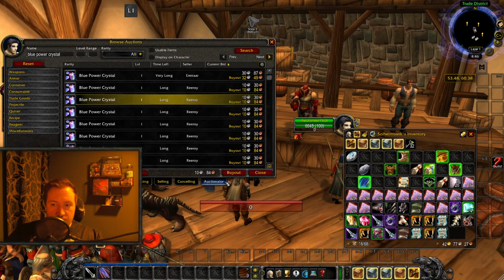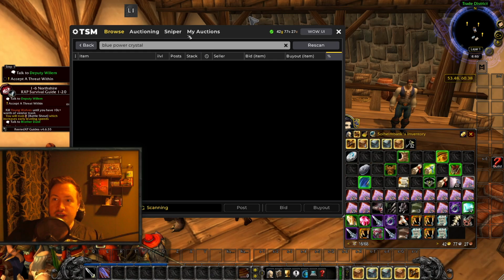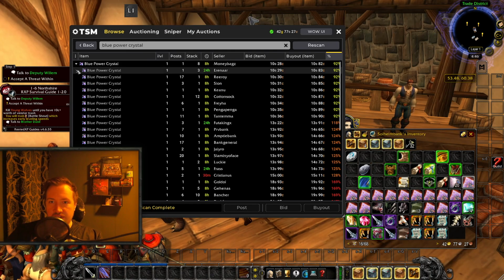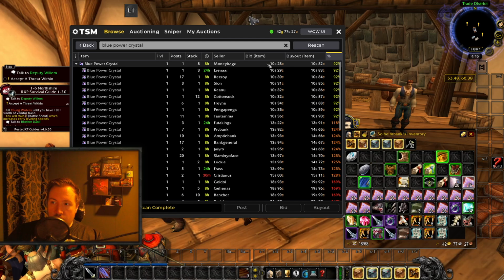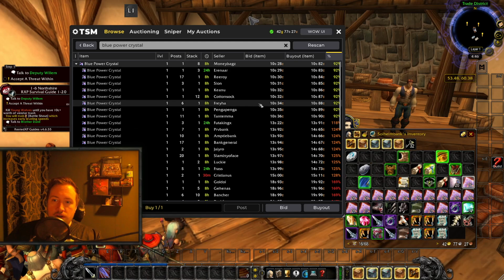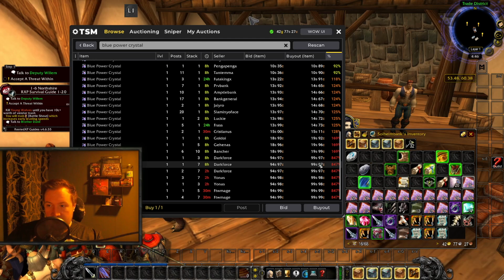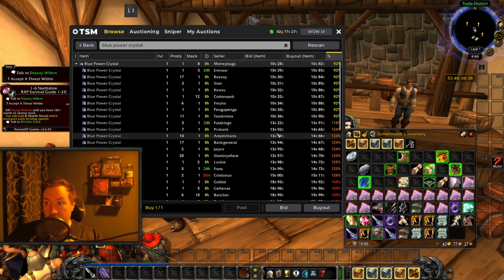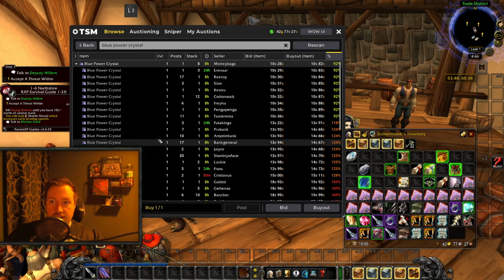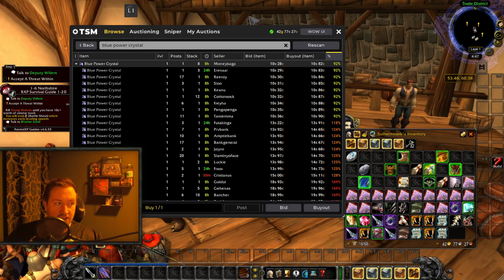I'm using Auctionator, for example, and TSM, so I can just search it up here as well. Blue power crystal, for example, and I can click one button 7 times to buy these individually. But as you can see, there are a lot of them very cheap, and then we can post them really expensive, and the only stacks of 7 are all the way down here for 99 silver each. So I can easily probably double my gold at the moment by just buying these stacks and selling them in pretty stacks.